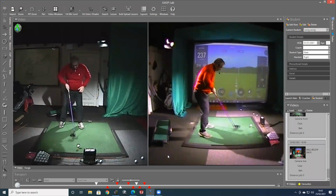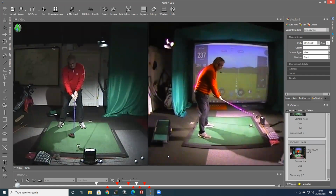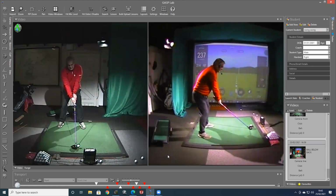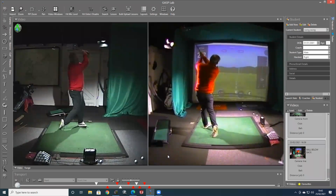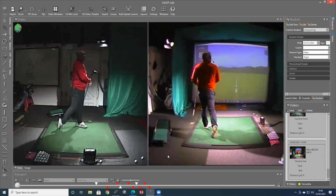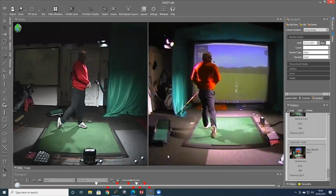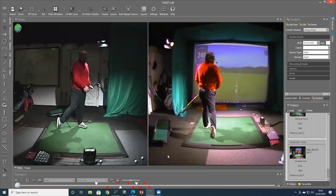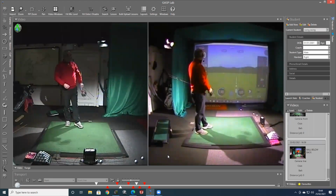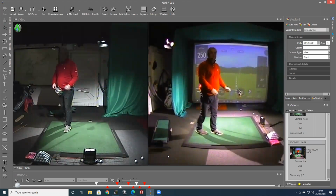So get the ball forward, keep it low and long, turn the body, weight behind and through. And most importantly, when you finish the strike, feel the weight on your left side and don't fall over. It's all about balance as well. That wasn't that good. 250 yards, that one was.